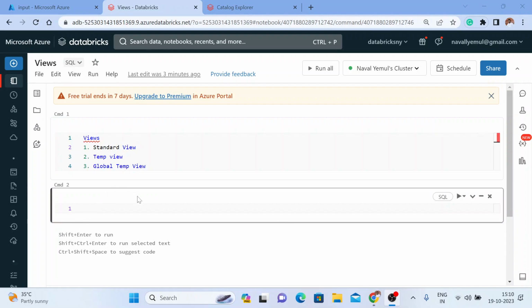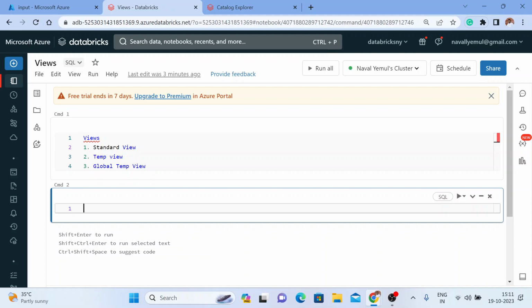When it comes to views, we have two ways you can create a view. You can do it by Python style, or you can do it by SQL style. I'll explain both ways of creating views in Databricks. For that, first I need a data frame to go the data frame way, or if you want it by SQL style, you need a table.